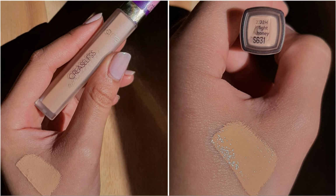She said her Holy Grail is the Tarte Maracuja Concealer. She said it's such an odd formula, very thick and sticky, but is so great during the winter, even when her oily skin gets dry under the eyes. She said that the key is to use a really small amount as it goes a long way so that it doesn't collect in fine lines. She said she always forgets that this product exists, but then when winter rolls around, she's so grateful that she bought it on a whim.